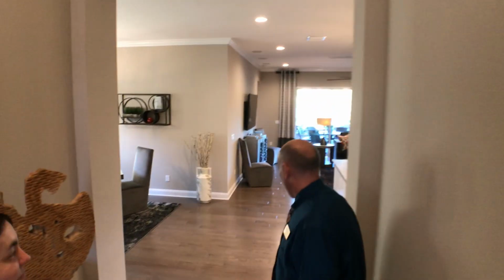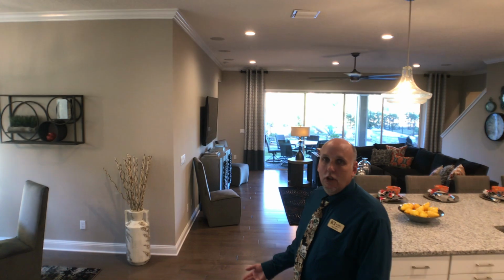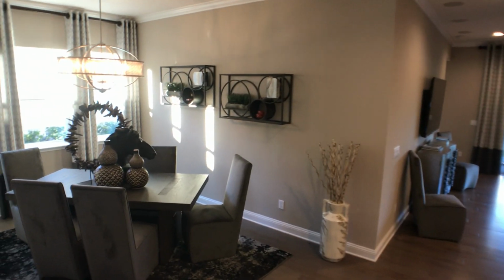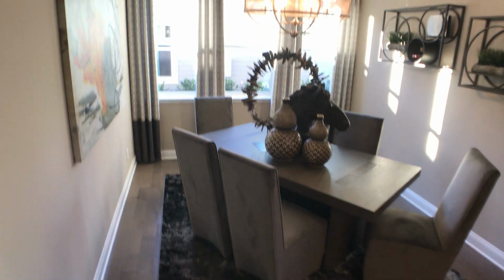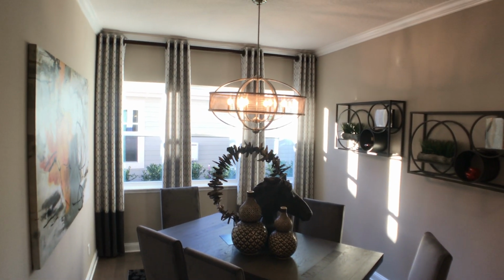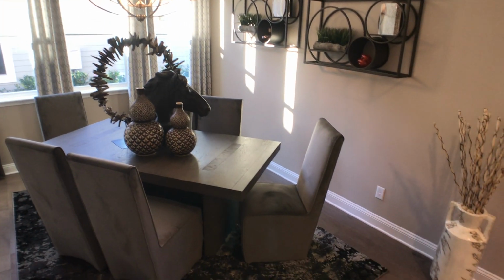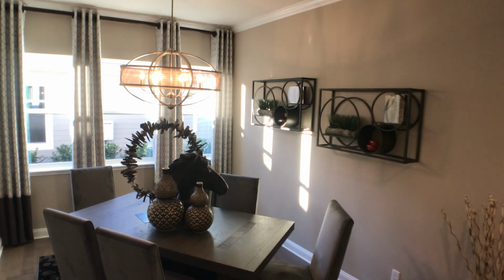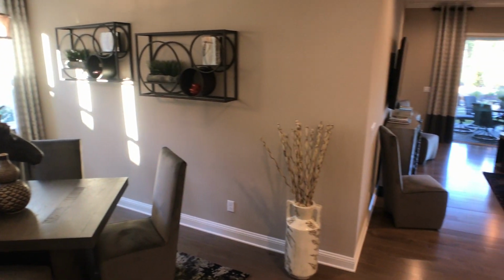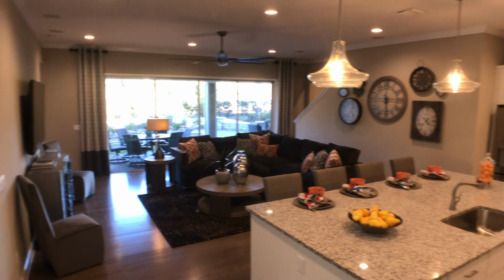Love it. Okay, now here we're getting into showstopper territory. So over here to your left, you'll see our breakfast nook area. A lot of natural light there from those windows. And it's a nice size. Absolutely beautiful. They put these big chairs right here, but you could have a really big table, great entertaining space. And I love that it's not a formal dining room, so it just feeds right into the massive kitchen and living area. Look at this.